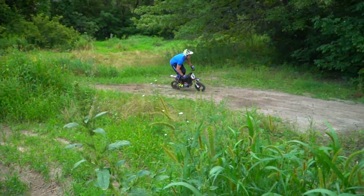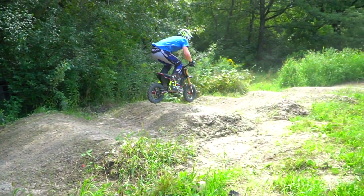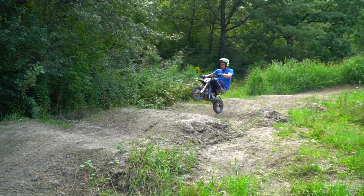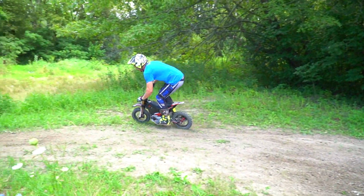Double, double to manual. Hey, that was sweet. Okay, now how about a slow wheelie through here? Oh yeah. A little bouncy, but I'll take it.